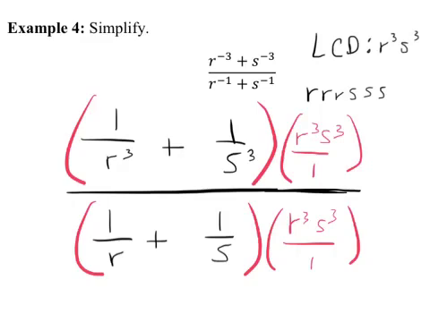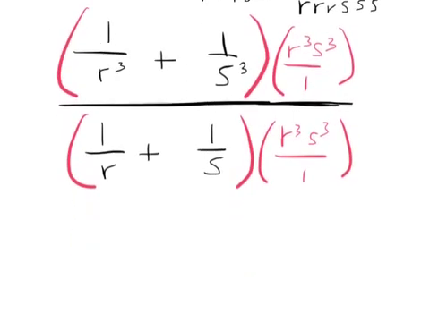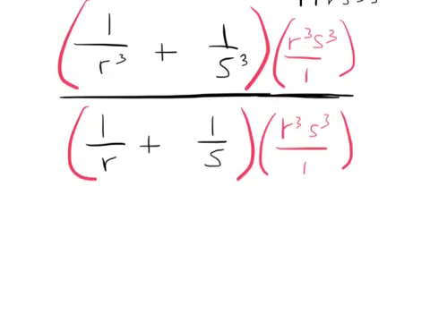And what do we get as a result of this? Yeah, so what we're going to do, we're going to distribute, right? We're going to remember to distribute first, like that, and like that, and like that, and like that. And you know what? If you get confused as to what should be on the next line, since all the numerators are 1s, just simply put R cubed, S cubed in all of the numerators. Because that's what it would turn out to look like, right? R cubed, S cubed, this term here, would end up here, and it would also end up here and here when you distribute as a result.